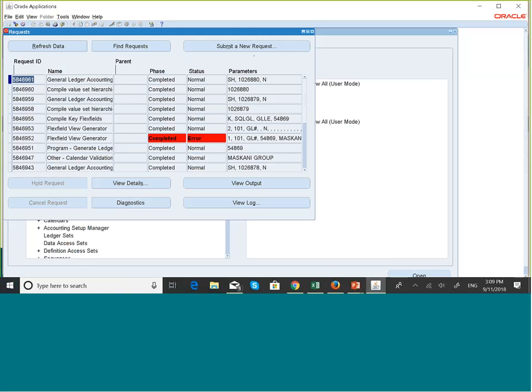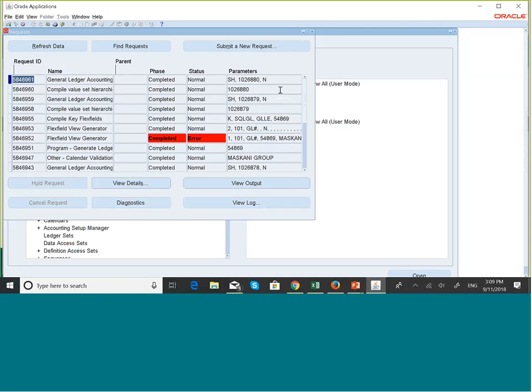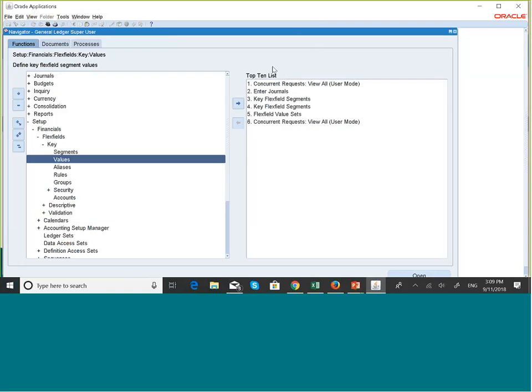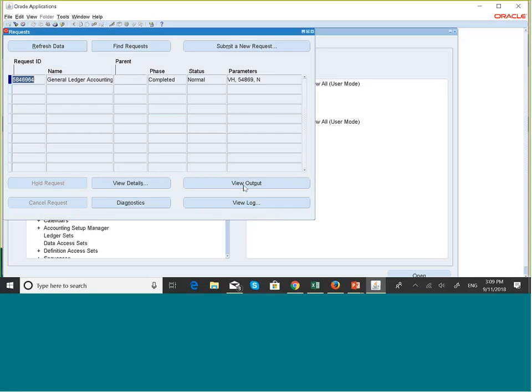You can come here and do submit new request. No, sorry. View. Actually, yeah. Request. Sorry, yeah. And then specific request, and put in the request ID over here. Okay, and click on find.